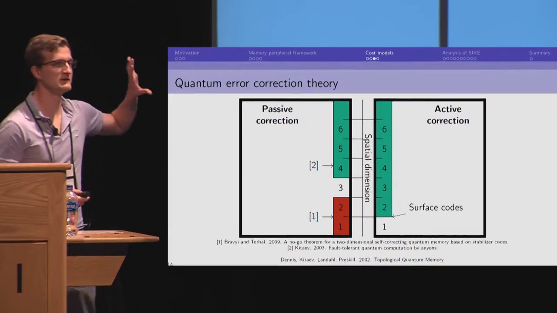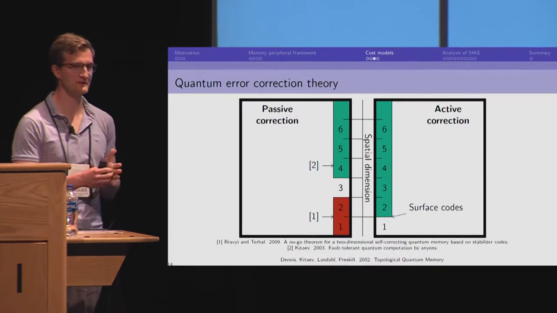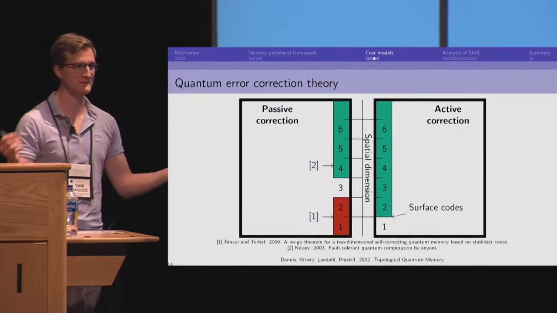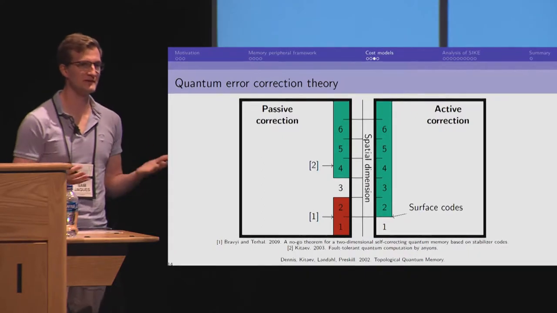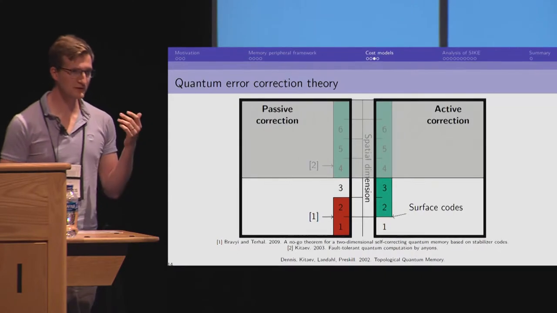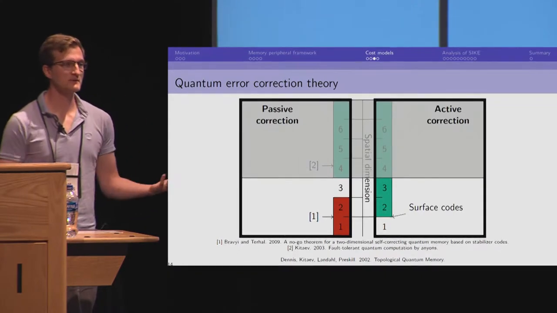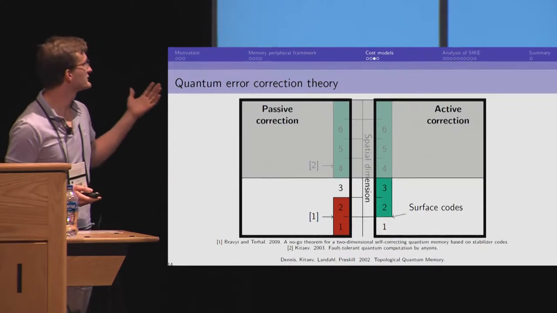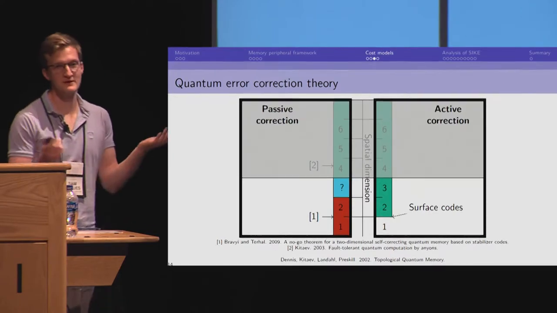And three dimensions is almost totally open. The thing to remember about this is the dimension that we're referring to is the lattice of qubits in the computer, the physical dimension of the computer that we built. We're limited to three dimensions. That's the universe we live in. So, if we want to make a passively corrected quantum memory, we have to solve this issue. And right now, this is open.